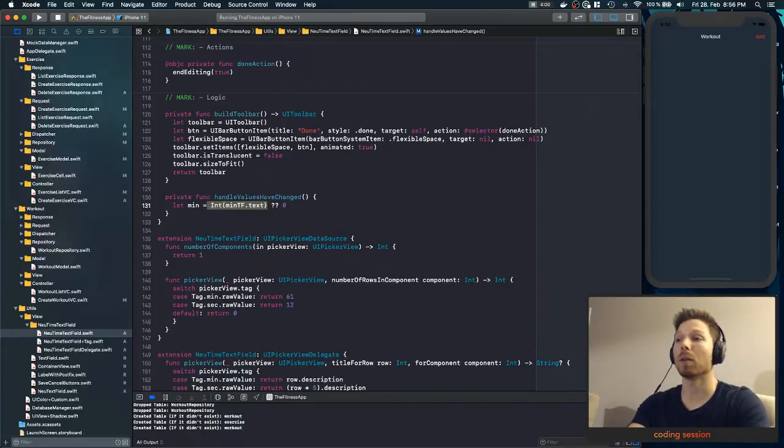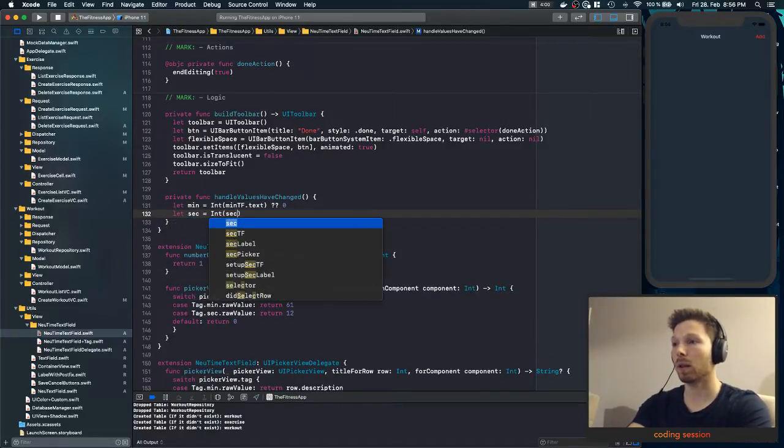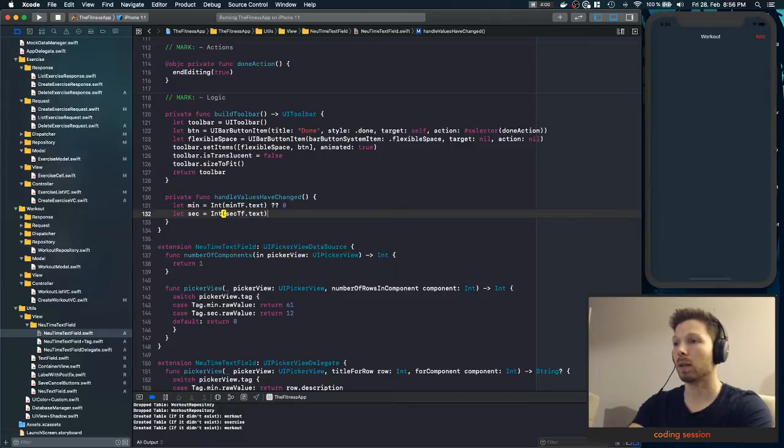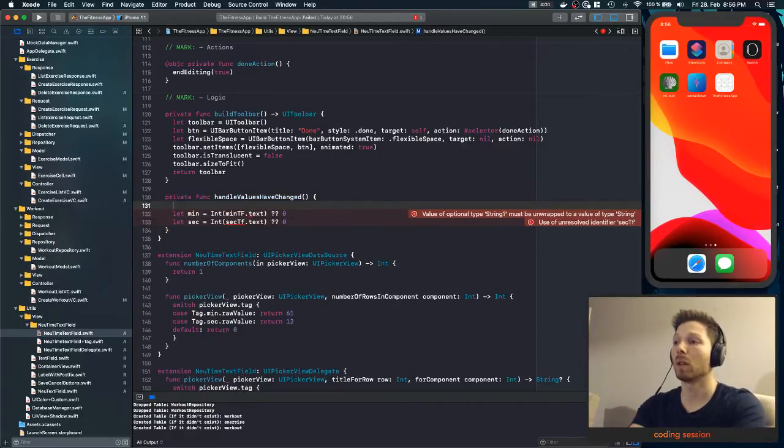We define it ourselves and we prevent it to be able to insert stuff that's not numbers. Same for second, cast from second text field the text into an int, else 0. This still must be unwrapped. Okay. In case the value is not given, but it should be given.